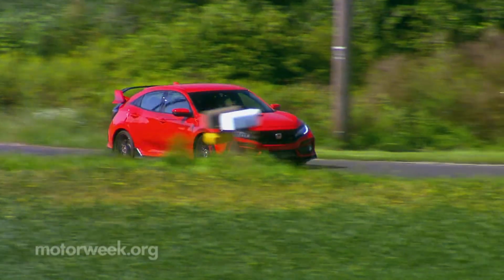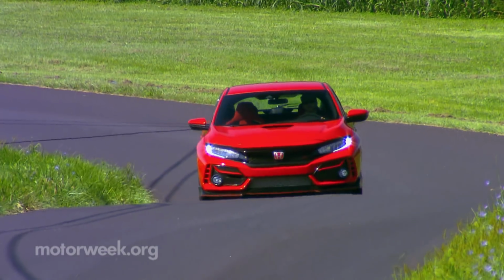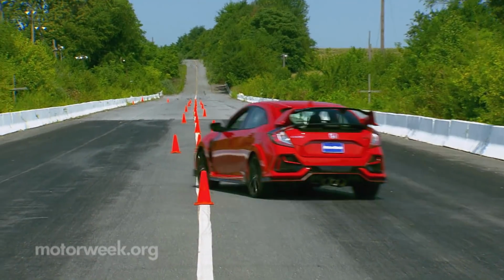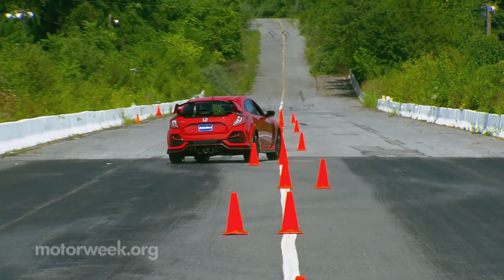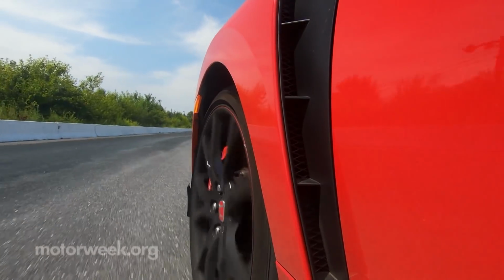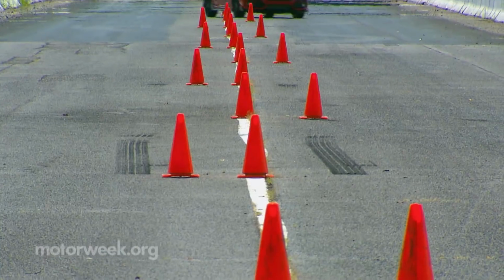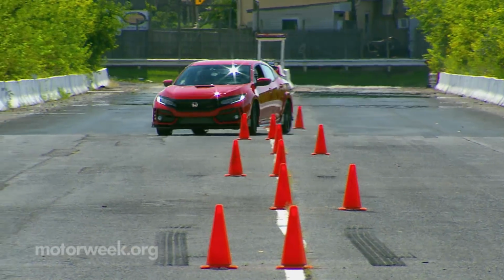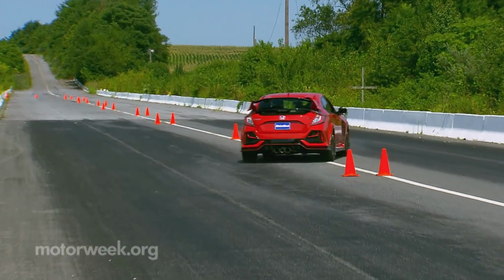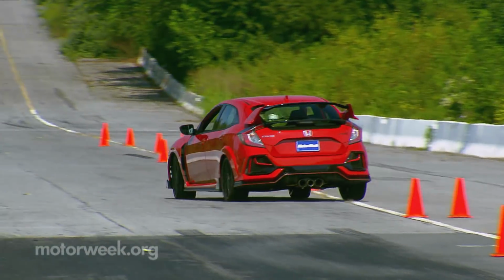But of course, a trip to the track was necessary to get a full grip on the situation. And there was indeed plenty of grip to be found. The Type R really excels here in a tight slalom exercise. Steering is tight and super responsive with almost all of the Civic's front-drive understeer dialed out. Everything feels just right, and it was a real blast to work in and out of the cones with some of the fastest course speeds we've ever seen.